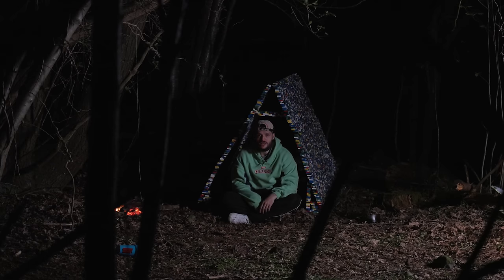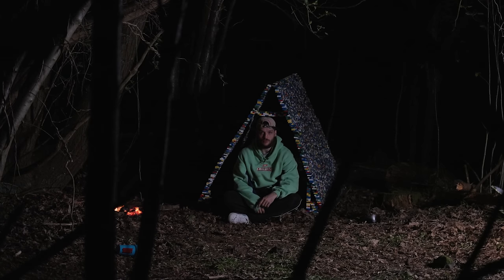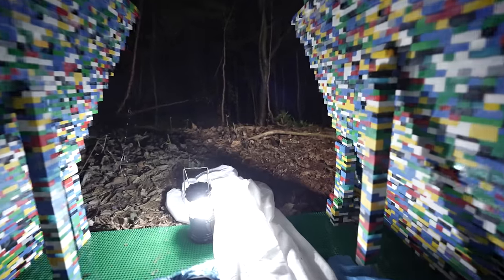So my fire's nearly gone out and I don't want to light it again. So I think it's time for bed. I need to run all the way over to you now and grab the camera that I've just placed about 150 feet away with a zoom lens on it. I hope you enjoyed that shot. The back door's dropped down and this is what you're looking out into.